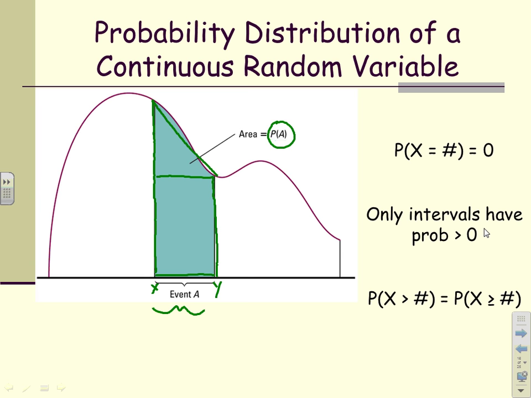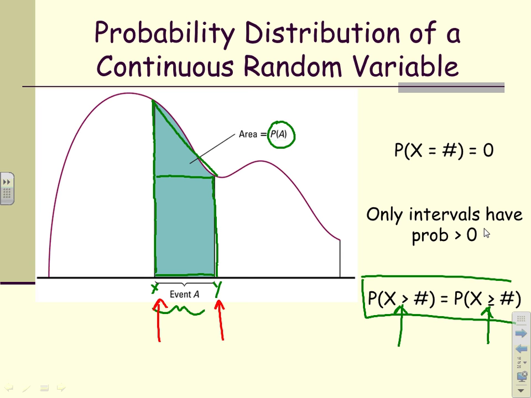One thing we want to note here is that when we look at this equation on the bottom right, it says the probability that x is greater than a number is equal to the probability that x is greater than or equal to a number. The difference being on both sides, obviously, the inequality symbol. What this is saying is that it doesn't matter whether you include each of those individual values. In this case, I showed them as x and y. Because, well, it doesn't change the probability.